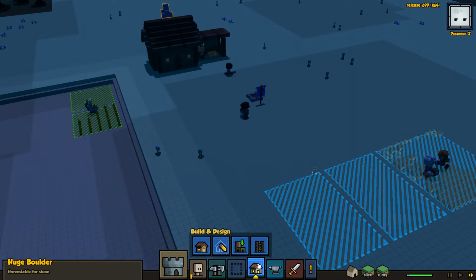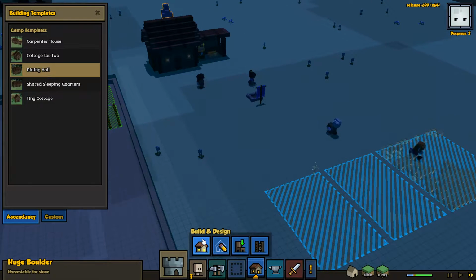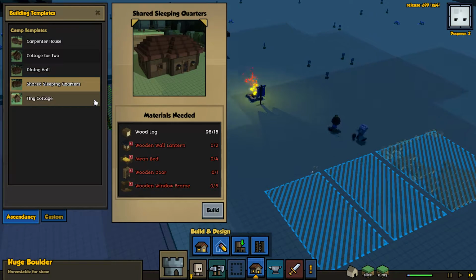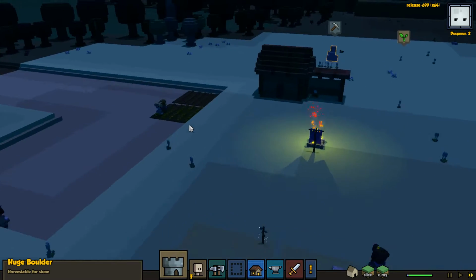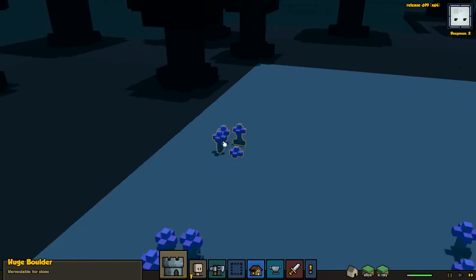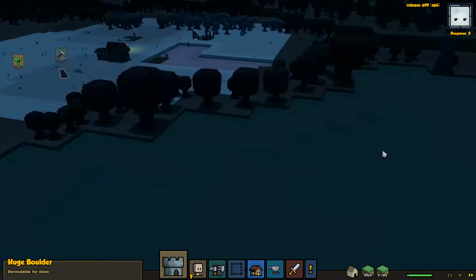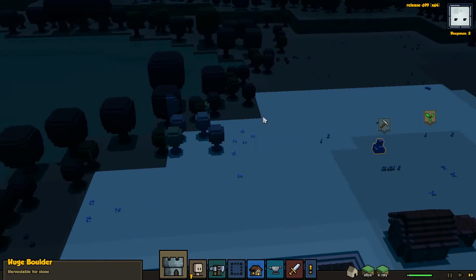There's the carpenter house, shared sleeping quarters. How many beds does that have? I don't know. I've still got to think where I want the residential area to be. I might want it to actually be next to the water. I might just set up a residential area right here.